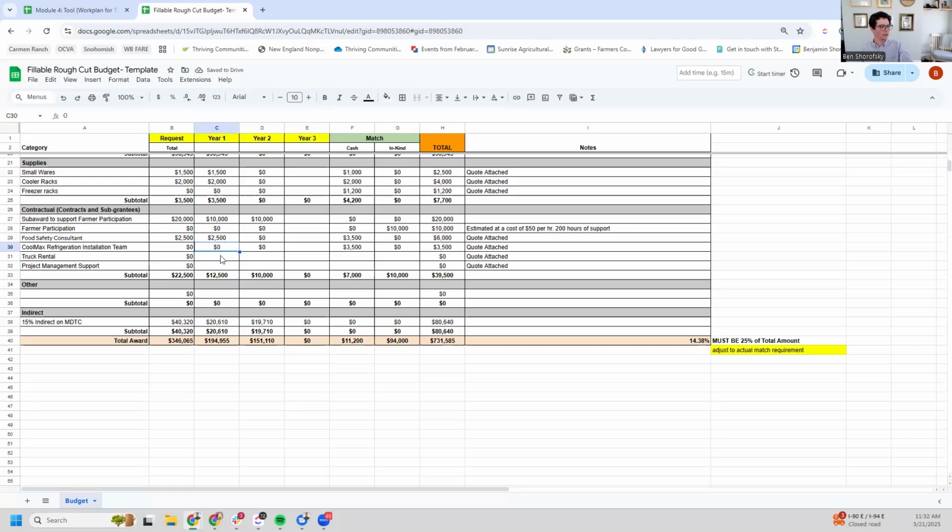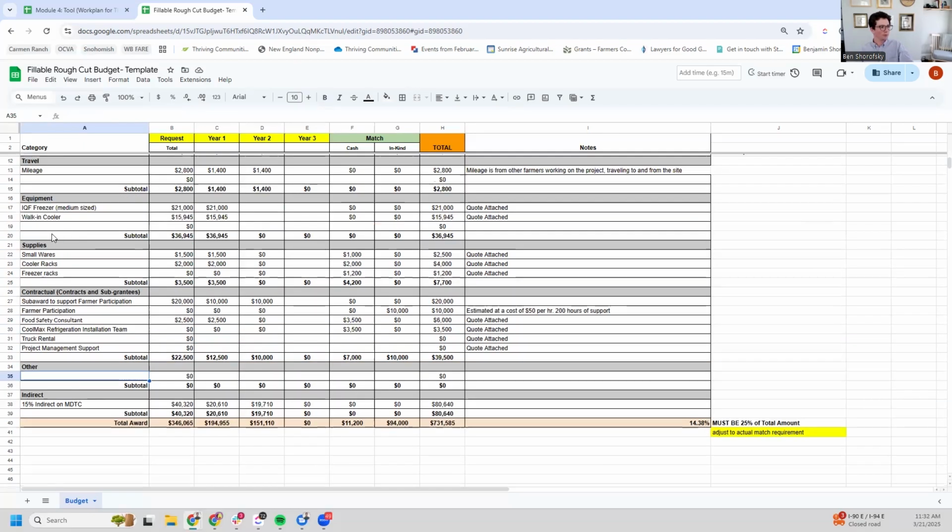Truck rental, sometimes they'll want the truck rental as an agreement. Oftentimes that will be considered a piece of equipment. Sometimes it will be considered an other expense. So for the purpose of this grant, we had it there, but I'm actually going to move it to other.